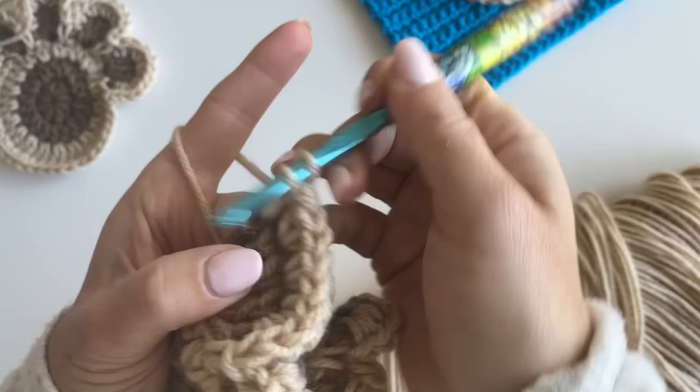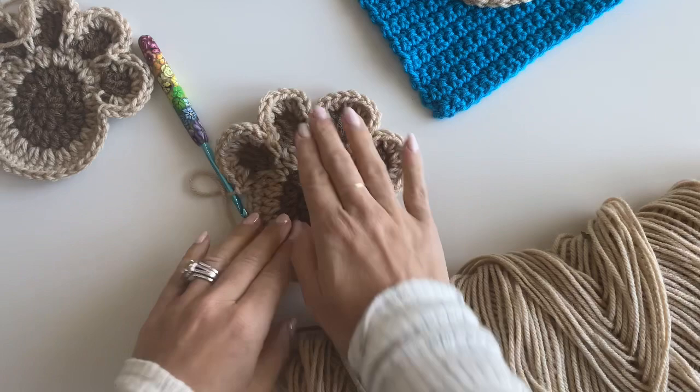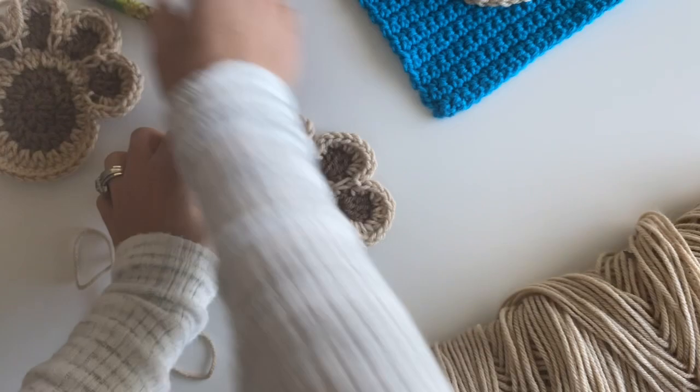All right, and I am just going to join right here to that single crochet. And we are done. Look at that. Very cute, right? Take this out. You have your cute little paw print.